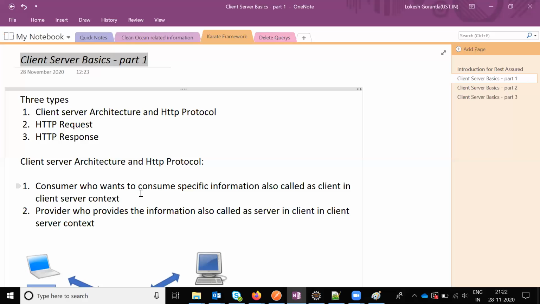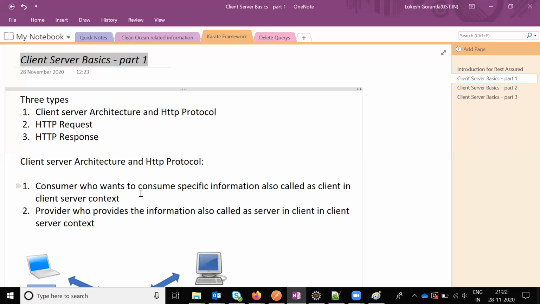We need the information from the server, exactly what we need to get. We are sending the request to that particular server for that information. That is the consumer, who wants the specific information, and that is called the client-server context. The server that provides the information to us is also part of the client-server context.